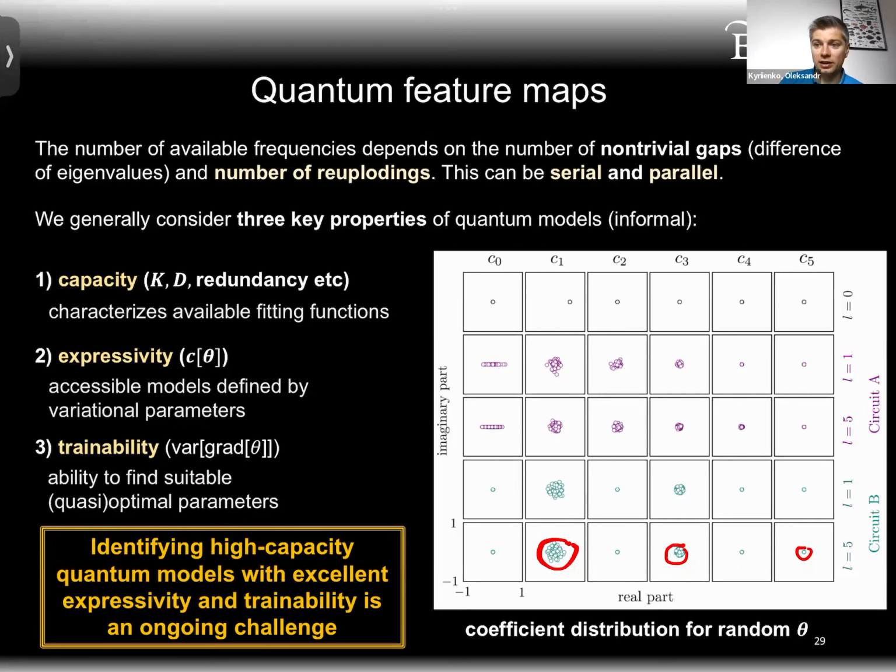And if you did everything right, so we have high capacity, expressivity exactly matching what you need, and it's also trainable, those are amazing results. So you could do a lot, but it's a very non-trivial task, and it's a challenge of current quantum machine learning. How do you make sure that these elements that compete with each other, so high expressivity makes poor trainability and vice versa, how do you optimize those and build a perfect model?